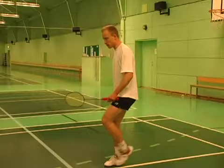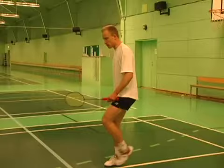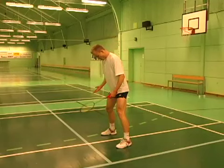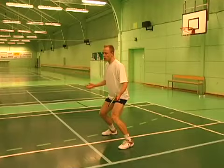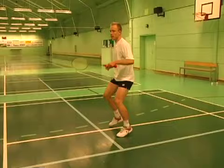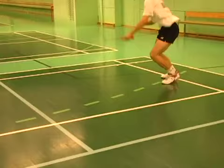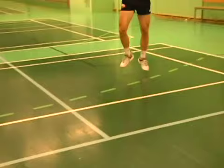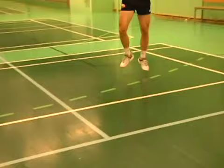The normal steps in badminton: from the center of the court you position yourself with the balance a little bit in front, so you stand like this, and the feet are about one meter from each other. Then you move — and you have to try to relax when you do it. You don't need to do it very fast. You come slowly to the center and then fast from the center, just the first step.